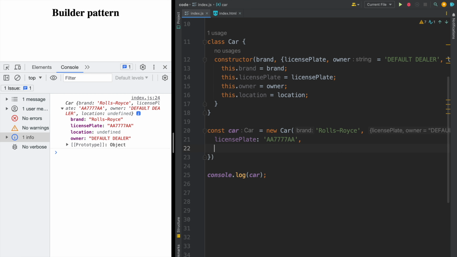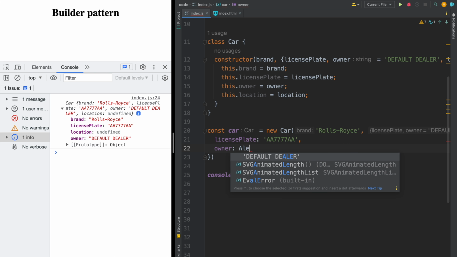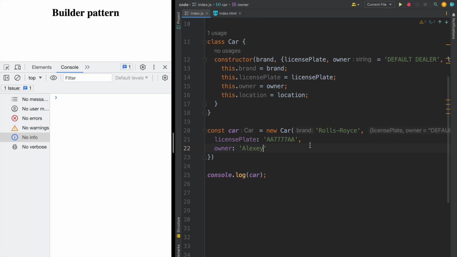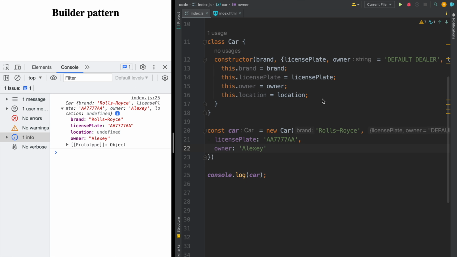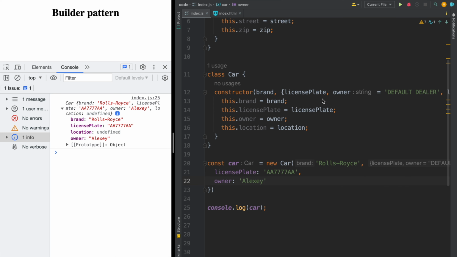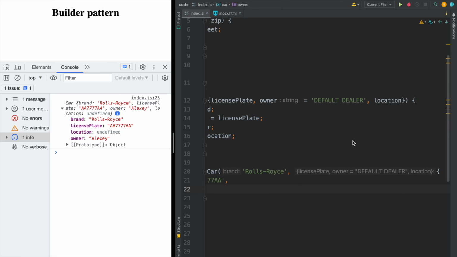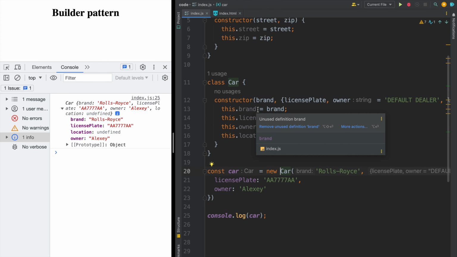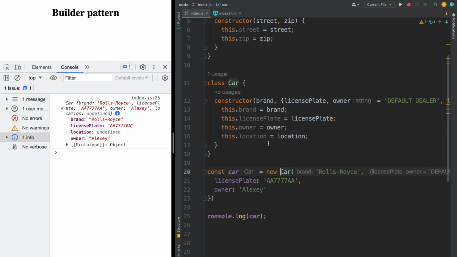If we provide our owner, it will be Alexei. You will have Alexei as an owner, so you will have a fallback. So the main advantage of this approach is to have an object for configuring properties of a new object, and to have default values for some properties and maybe methods.